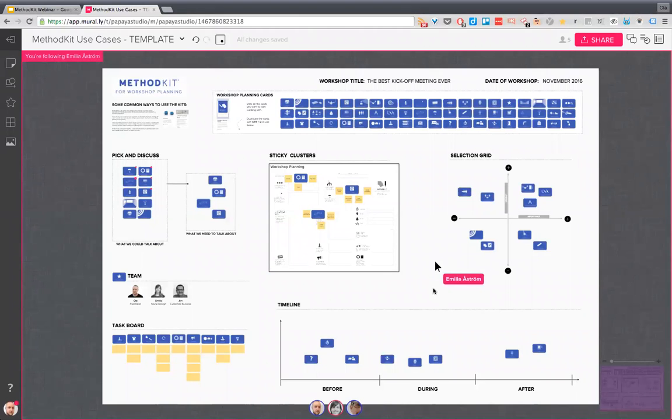And we had a couple of questions, and one was a little bit more about organizing a workshop in terms of the materials and doing that offline. Alexandra's even talking about things like, Post-its fall down, and the cards that you would get from MethodKit don't have sticky things to them. Is that right? And if so, then how would you actually organize those materials for the offline version of this?